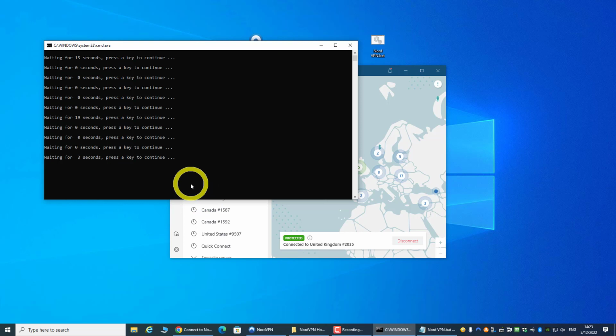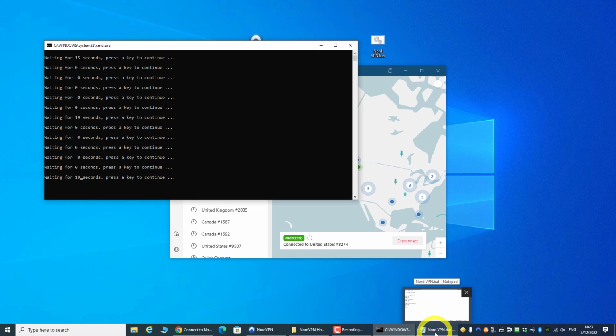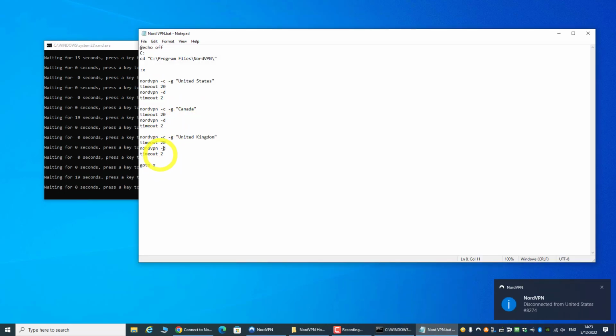And once it is connected for 20 seconds, then it will disconnect. And the loop will go back. Then you'll try to find a USA server, because this is how the script works. Once it goes to UK, then the loop will go back to US, to Canada, to United Kingdom.